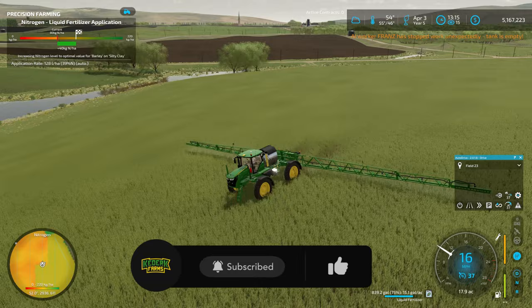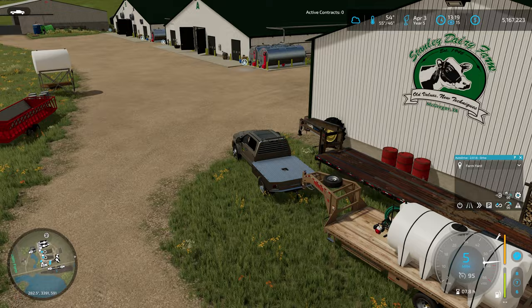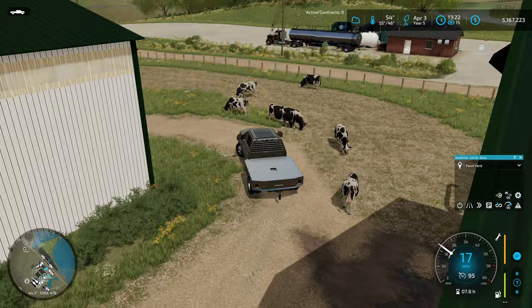So what I think we'll do, we'll grab the truck here, and I'll just load up that little bit of fertilizer that we've got left in front of the barn. It's not much, but I'd like to get rid of it. And then if we still need some more, we can buy one more crate and haul it out there. I think that's going to be easier than running the nurse trailer all the way up to town.